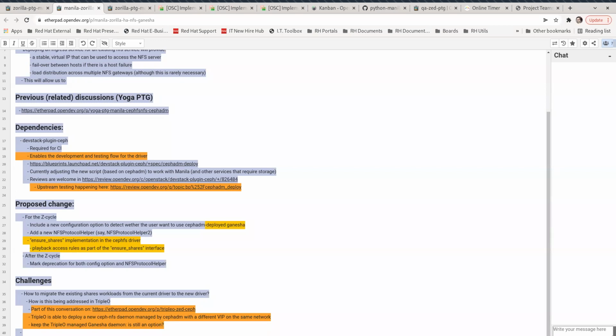So this is definitely feasible as far as the driver goes, because we have the mechanism to handle multiple exports. We have export location metadata that the driver can set. So all of that can be funneled right out through the API, and clients can use that easily.